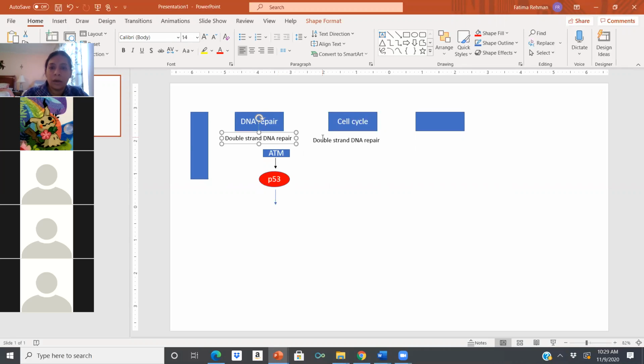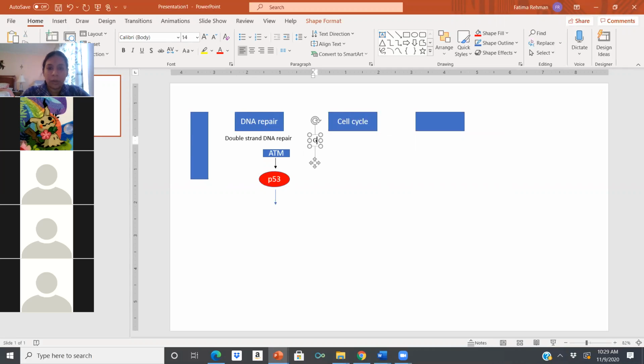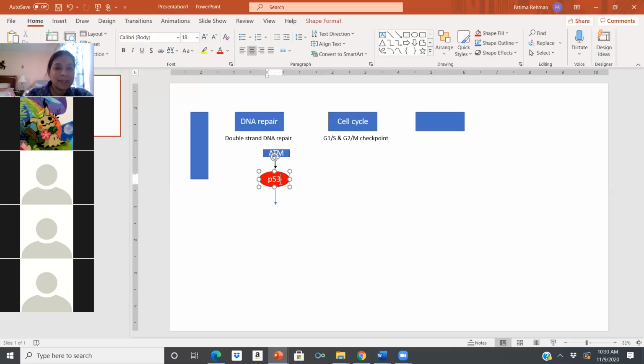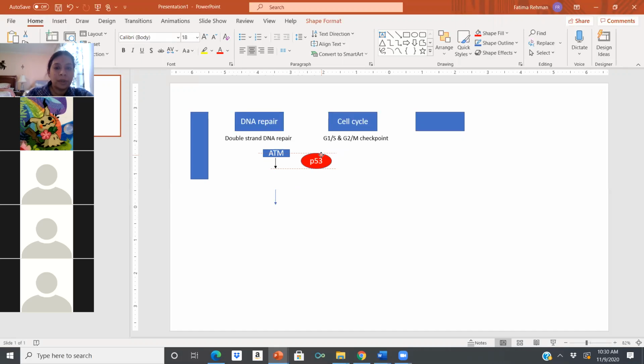And so over here, what we saw was G1/S or G2/M checkpoint, right? And then also possibly apoptosis. Well, I'm going to leave the apoptosis out of here for the moment, and then I'll show you when we will put that in. And so now what we found out here was that this is also going through P53. So it's the same activator. So that means we shouldn't put that right here. We should put it where they can both show that crosstalk.